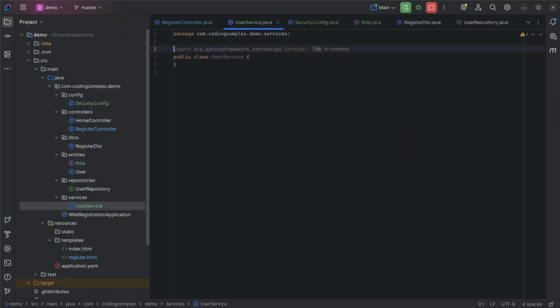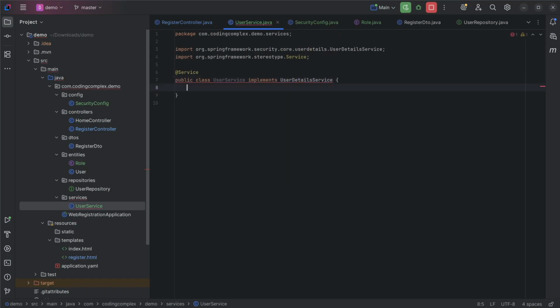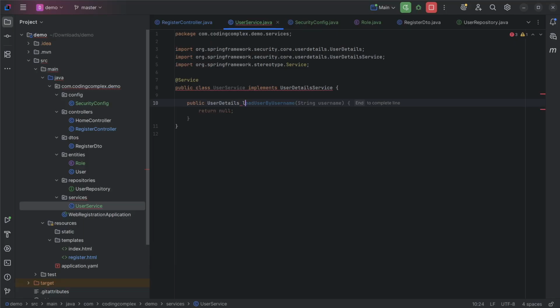Now of course we're going to annotate it with Service, and let's say this is going to implement the UserDetailsService. Okay, so now let's create public UserDetails loadUserByUsername.